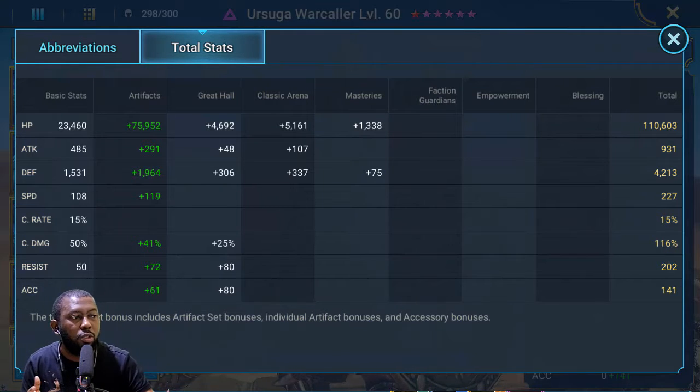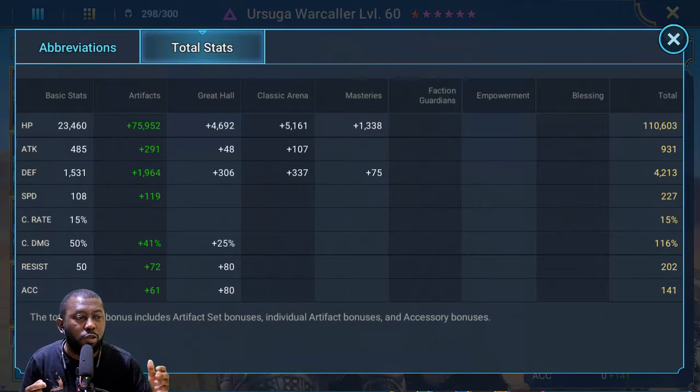That's why when I come into these videos and I tell you, oh, I have these stats on my champion, I also say that you might not be able to reach this type of numbers if you've not been playing Raid for as long as I have been doing, or you've not been spending so much time in the dungeons or in the arena to develop your great hall as long as I have been doing. So it all depends on how long you've been putting into this for you to get this type of stats on your champions. So that's what I'm saying.